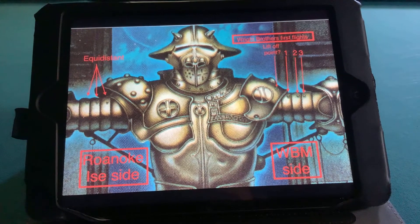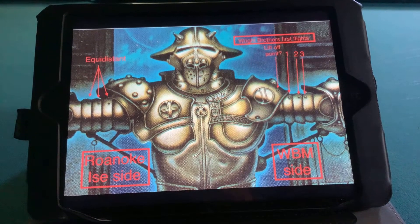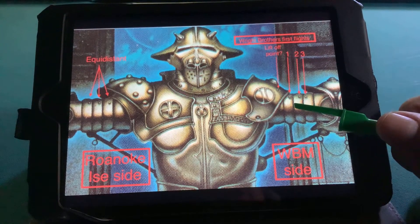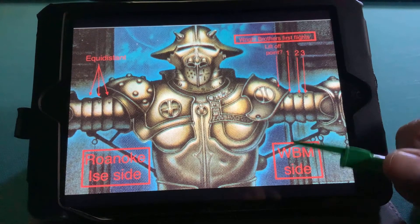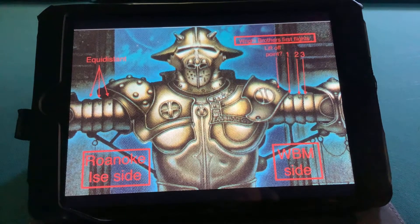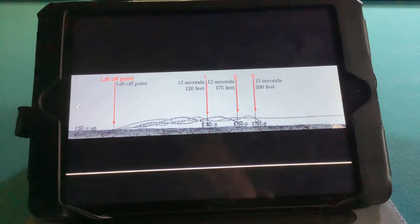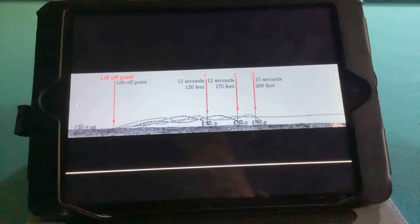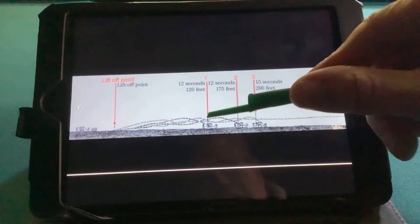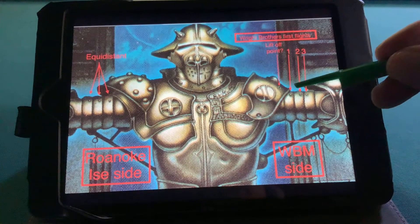If you look initially, the striking thing is that on the Tin Man's right side — our left side — those little rivets are equidistant spacing, whereas the ones on the other side have a gap or different spacing, as you can see over here. Basically, the Scarecrow Tin Man is telling you there are two ways to go. One side is Roanoke, the other is the Wright Brothers Monument. You can see the actual flight path of the Wright Brothers and their landing, and those are obviously not the same distances between them. I believe that's what this is referring to here.